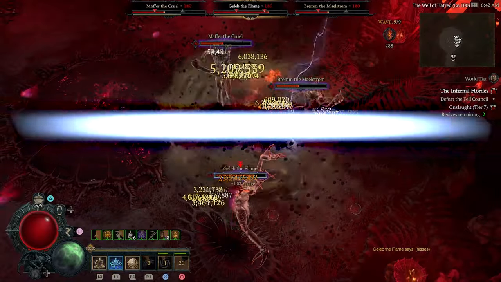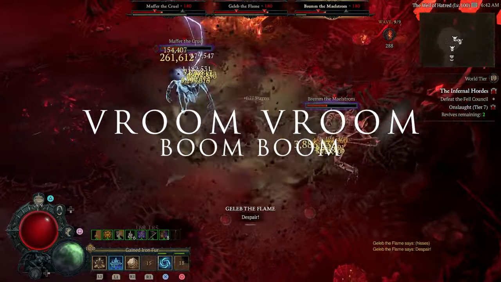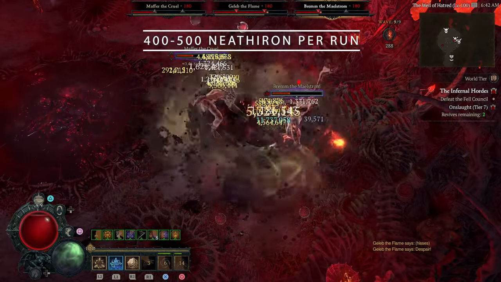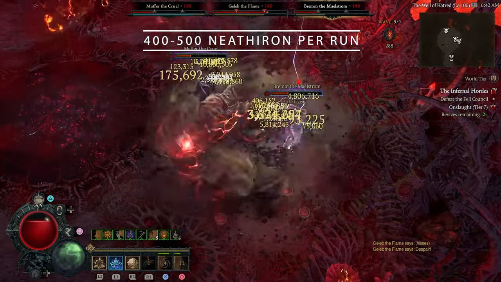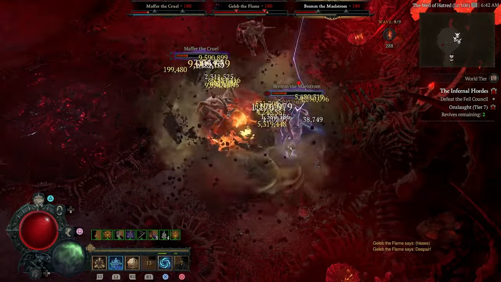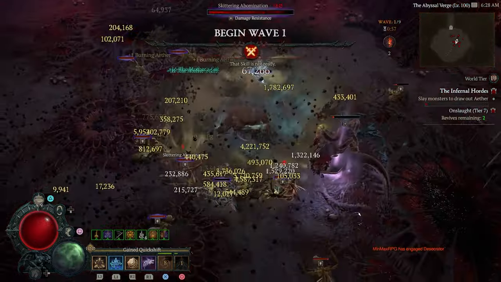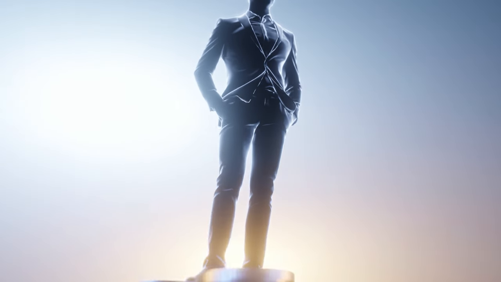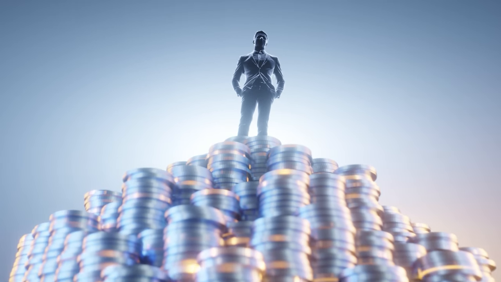In this video, we'll cover the Vroom Vroom Boom Boom build, and this build is capable of clearing all content in the game. This build can farm between 400 and 500 Neatherin iron per run, allowing you to fully upgrade Masterworking from rank 8 all the way to rank 12 in a single run. The build is also capable of farming around 100 million gold per hour, meaning you can basically farm your gold and buy whatever you're looking for.